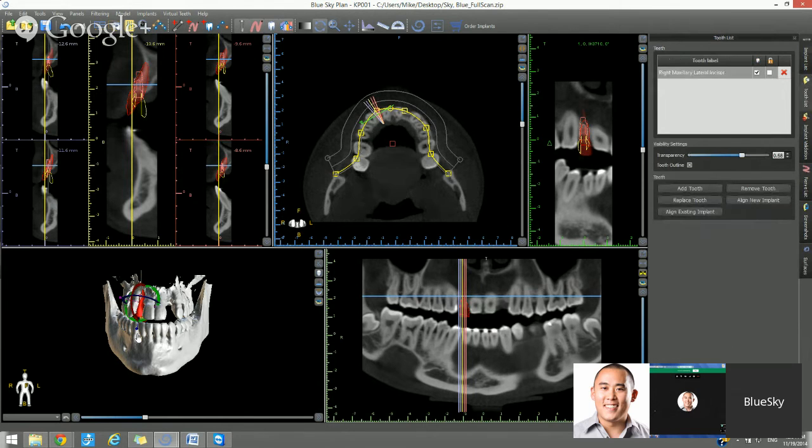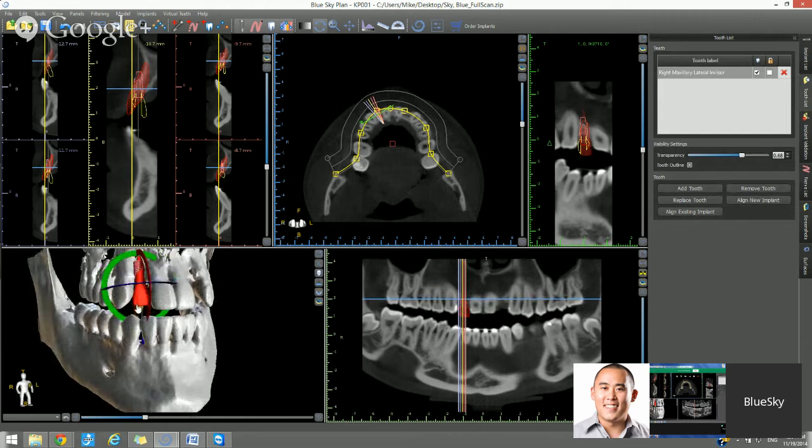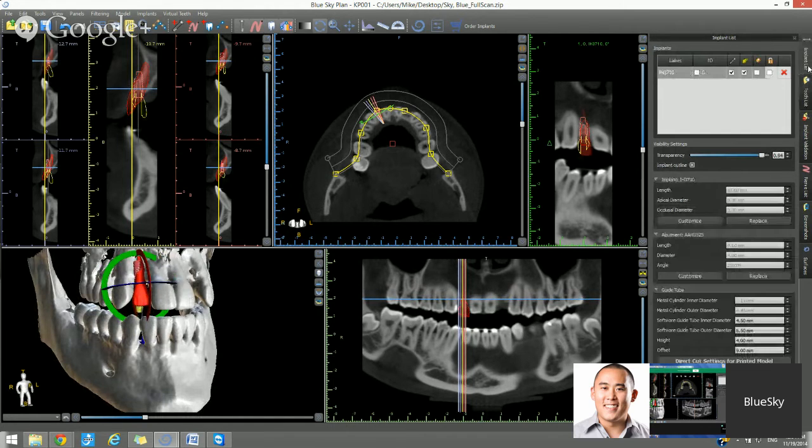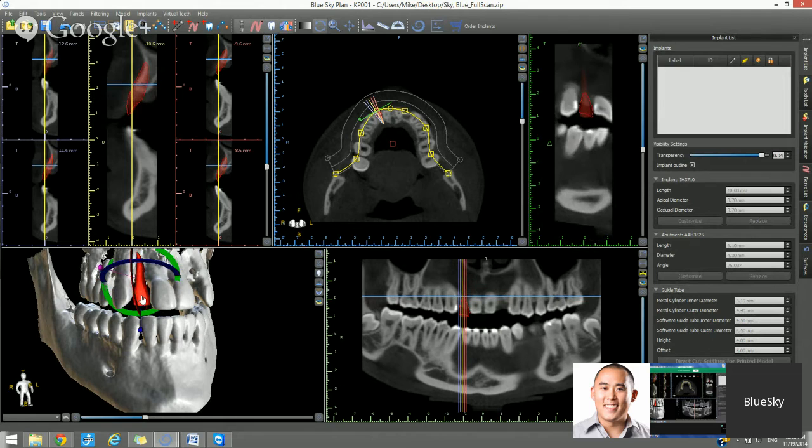that you're able to manipulate it and move it with a similar widget to the implants. Here's a situation where we will lock our implants to make sure we're not moving them by accident. You know what, let's just delete it so it doesn't get in our way here. And we could go ahead and control the virtual tooth.